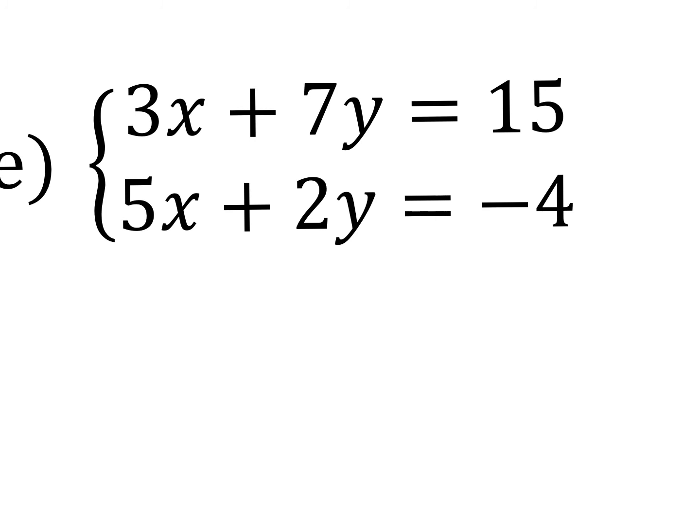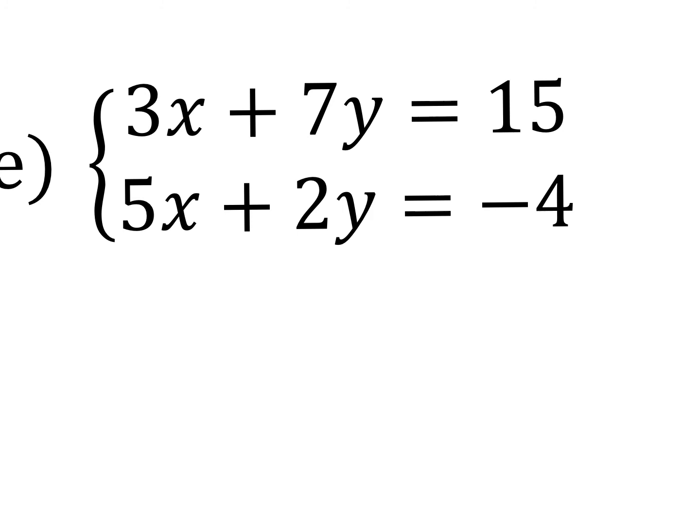Anyone got it? Not quite. What'd you get, Sean? -2, 3. Yes. Anyone else get -2, 3? Not quite there yet, maybe. Sean, what did you multiply by? I multiplied the 3 by 5 and the 5 by 3. And then you subtracted? Yeah. Okay. What did anybody else do?